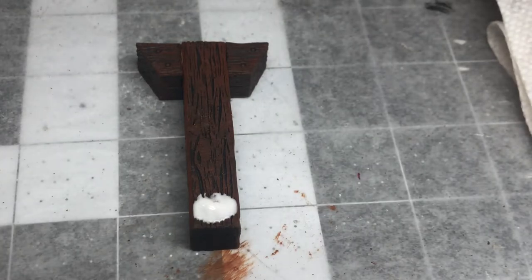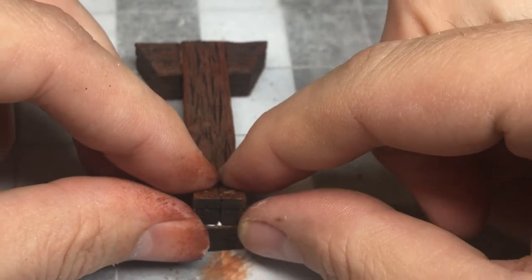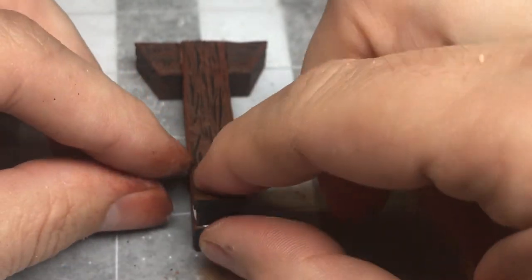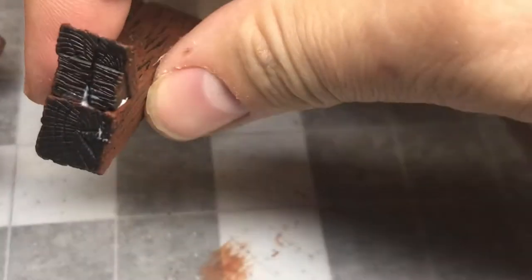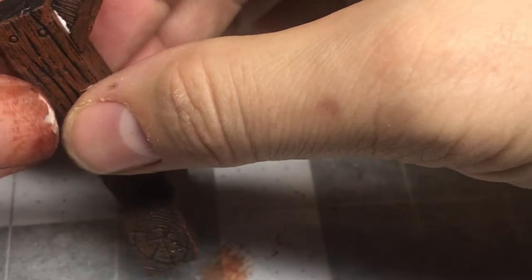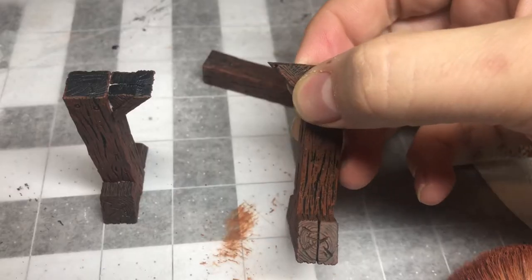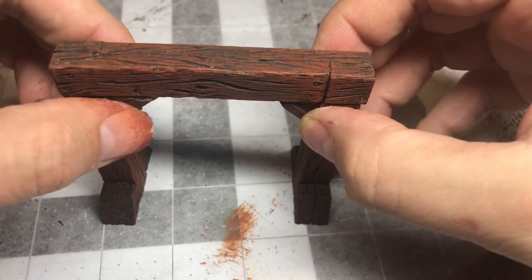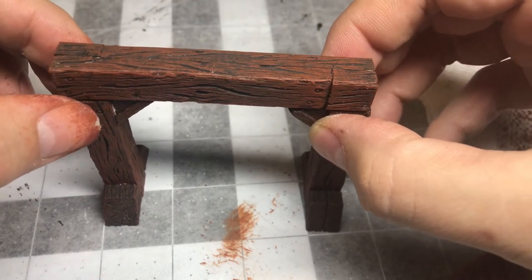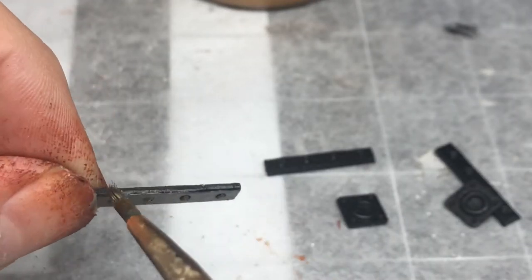Here I'm just building one side of the post, and then I'm going to make a mirror image, making sure everything is on a right angle and the beam across the top will fit smoothly. Then paint all the metal pieces in a gunmetal.